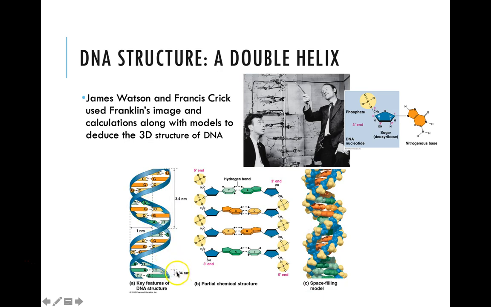She found that there was a regular distance between nucleotides. She found that there was a distance between the sort of outside and the inside of the curve, a very regular distance. And she found that there was a third regular distance for the one complete turn of the molecule. So Watson and Crick were able to start building the individual pieces and eventually came up with the double helix model, and were able to propose a 3D structure for DNA.